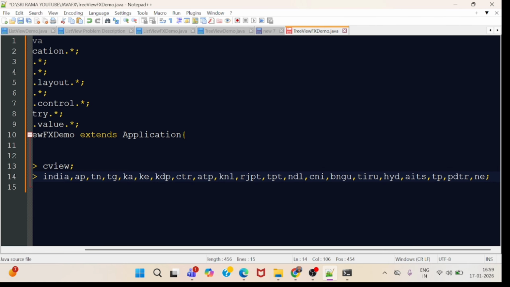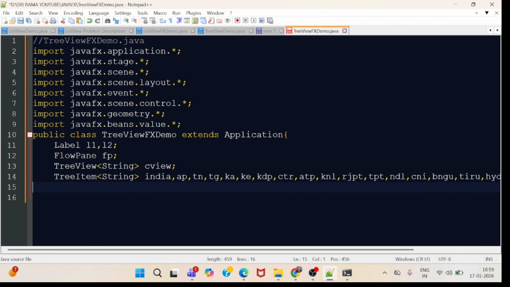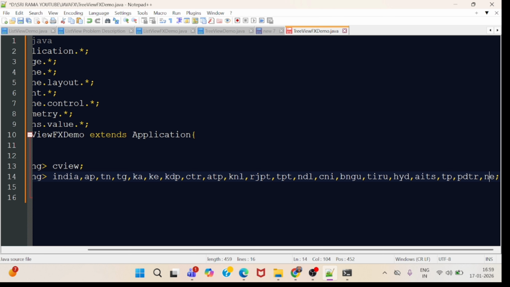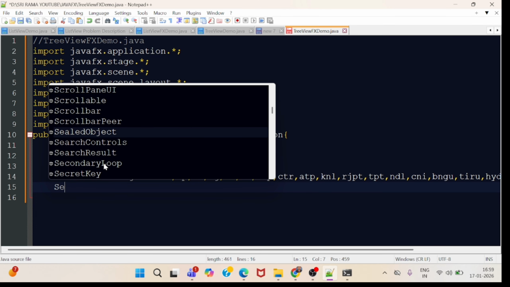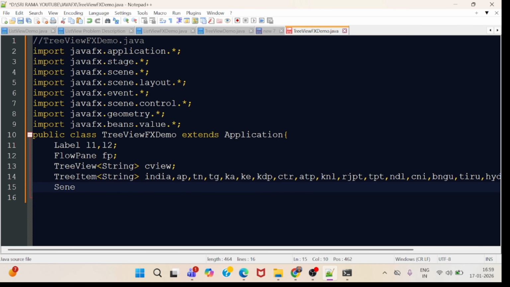This is the way different tree items are created and declared.